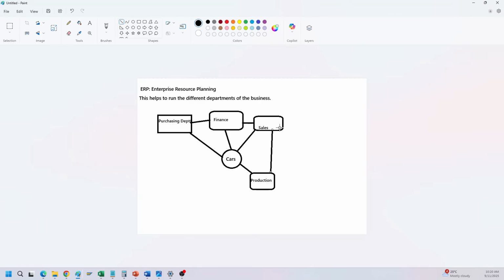Without the orders, if the production department keeps on manufacturing the cars and there are no buyers, that's a waste of money and resources for the company, right? So there should be better integration between the sales and production departments to plan the production: how many cars they need to manufacture and what the expected delivery date is. Now, say the production department has to manufacture 1,000 cars with the expected delivery date by December.